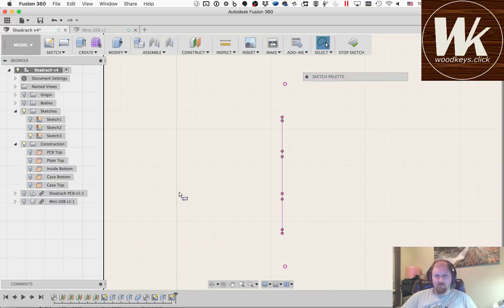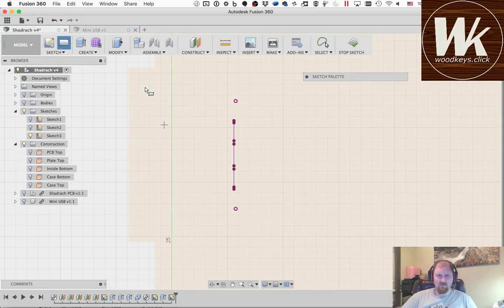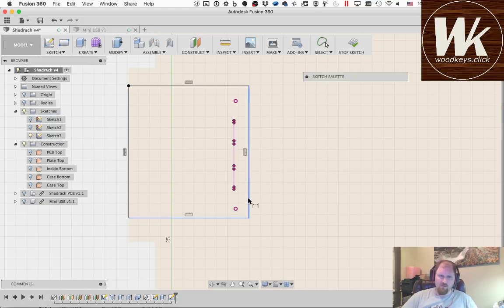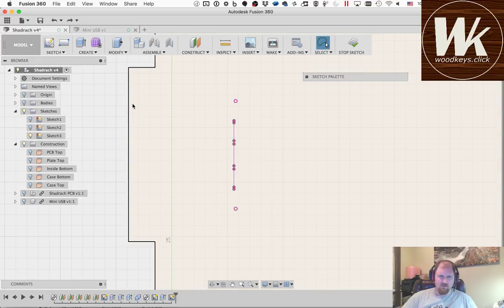Okay. So now I'm going to make a rectangle, and I want it to be attached to this line that we have here, which is the little inset. Yeah. And I want to make sure it extends around those points that I just defined. So then I'm going to make a dimension, and I'm going to say I want this from here to that point. So whatever point I picked here, it attached itself to something. I'm not sure what it attached itself to. So let me try this again. I think it attached itself to that.